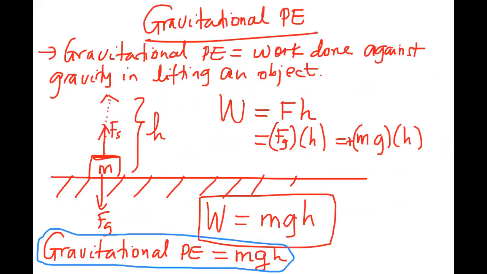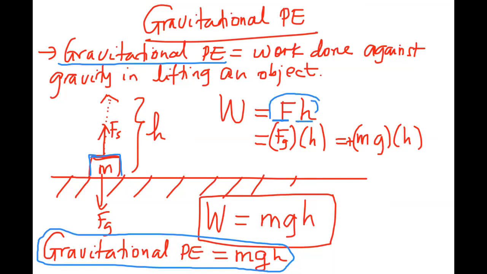And we saw that gravitational potential energy is actually the work that you do against gravity in lifting an object. So when you compare the work, because we already know how to calculate the work, we can come up with a formula for gravitational potential energy. We know if I am to lift this box at a constant velocity upward, at least I need the force equal to the force of gravity. This is the force I need to lift the object, and that's the height. This is the definition of work, force times distance.